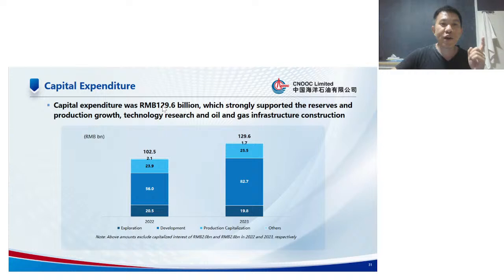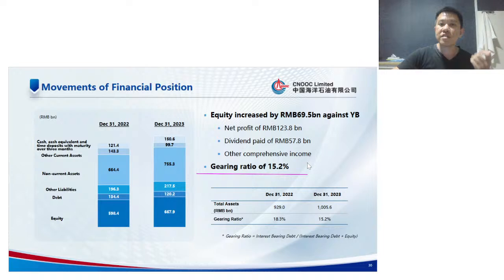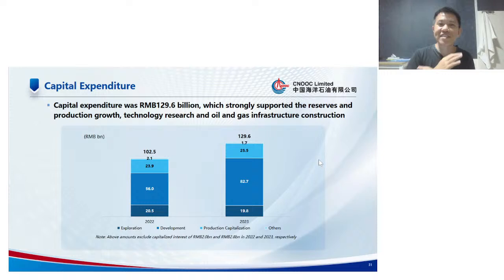They have to spend a lot of money because you need to buy the oil rig, then ship the oil rig to the sea, then do the drilling, a lot of manpower. You must buy vessel ships to transport the oil. It's very capital intensive, whether you're doing exploration, development, or production, all this. So they are actually ramping up. They're trying to grow. So capital expenditure increases. That's why the gearing is high. So this is the so-called dinosaur industry. I don't like this kind of very asset-heavy cyclical industry.